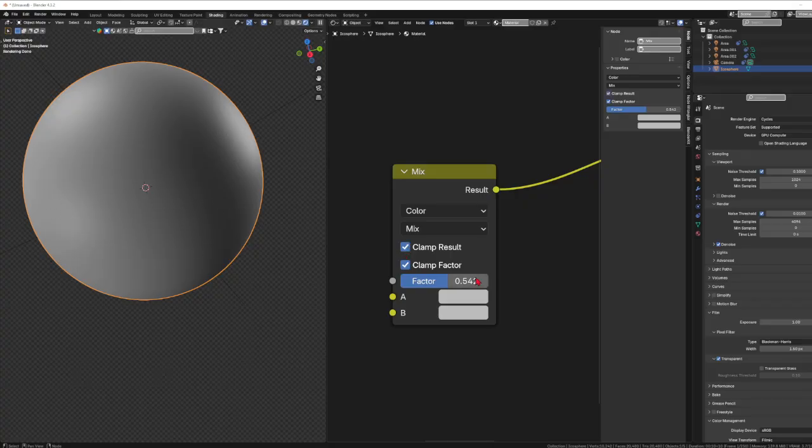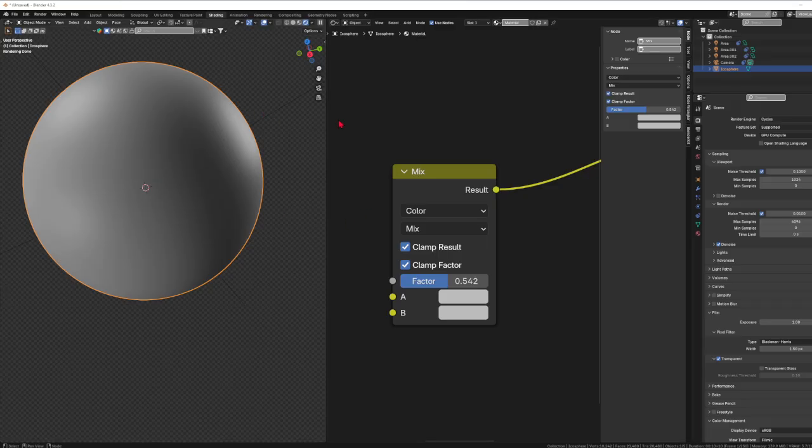So what you can do is you can actually use a mask and be able to plug it into the factor. So say, for example, you had the top of a roof and you wanted part of the roof to be shingles and part of the roof to be leaves. You could have one texture that is the roof shingles, one texture that is the leaves, and then you could create a mask that basically is telling you where you want the leaves to be.